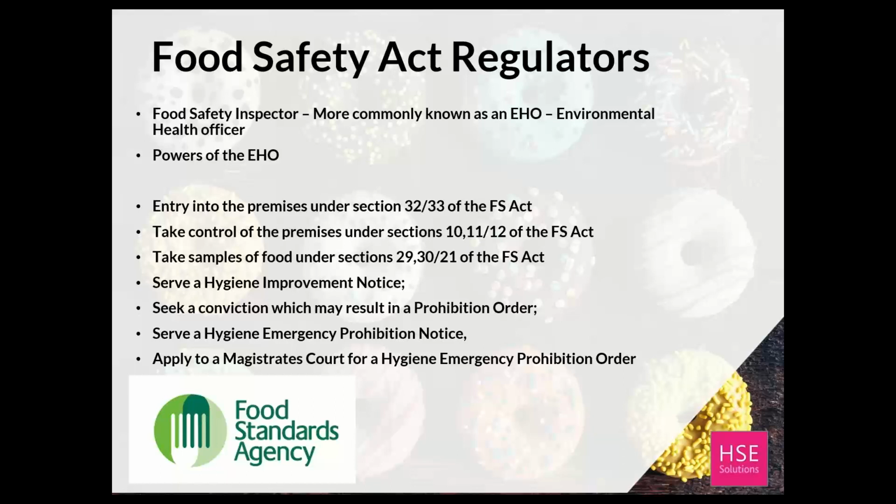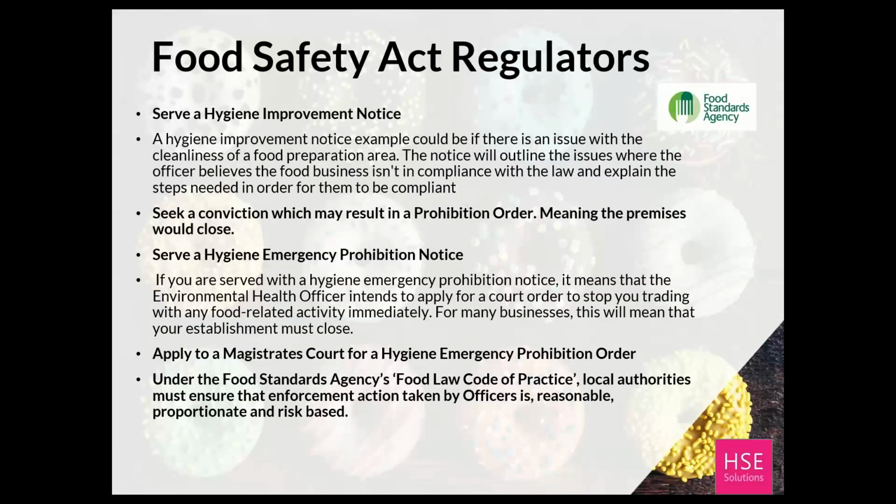So certainly if you get a hygiene improvement notice, that is a kind of a warning. So dress rehearsal, get your back of house in order, get your cleaning in order, get the protocols in order. If they come back and it's worse, you could then be served with something a little bit worse. So there's some explanations there. A hygiene improvement notice example could be if there's an issue with cleanliness of a food preparation area. The notice will tell you what to do and give you the outline of the issues, but it wouldn't stop you from trading and carrying on.